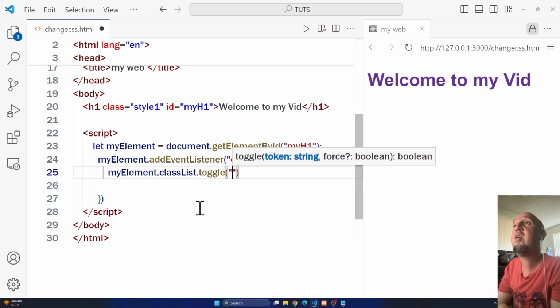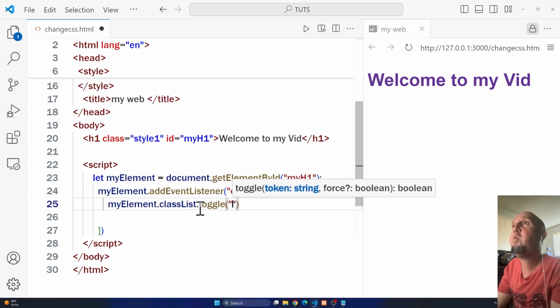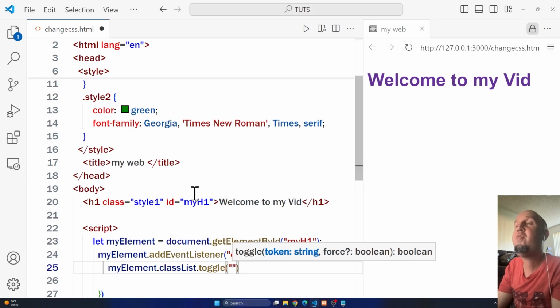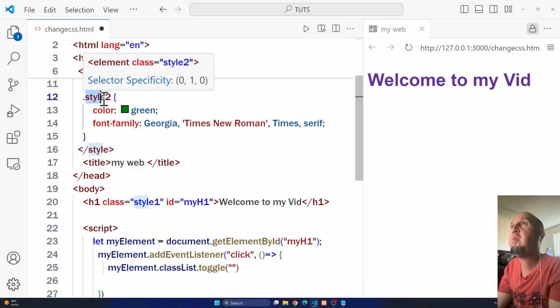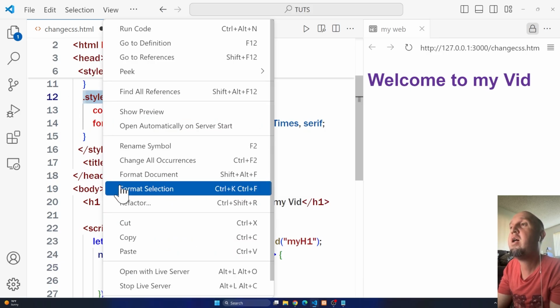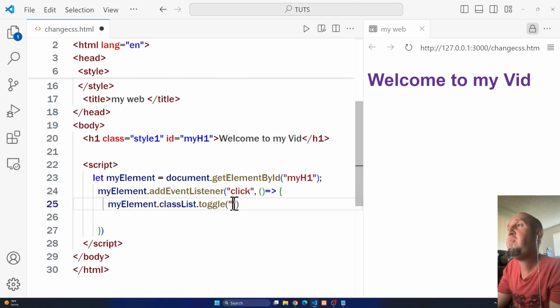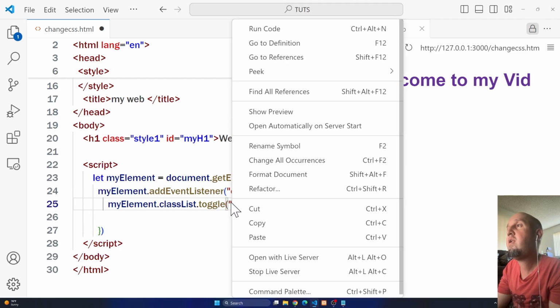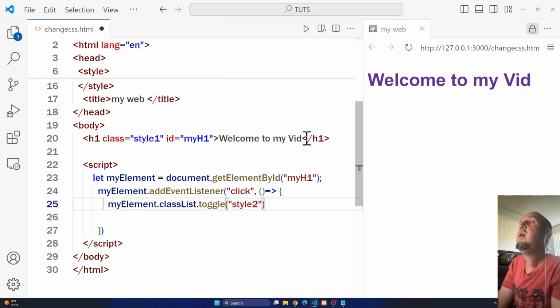Inside of the quotations, we are going to add the name of our second class, which is style 2. So I'm going to copy that name without the dot. Do not include the dot, and copy it and paste it inside of the quotations. All right, so right click, paste, and add a semicolon to the end of it.